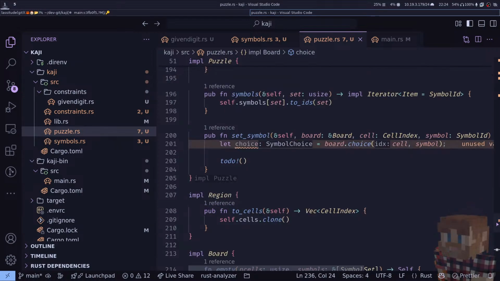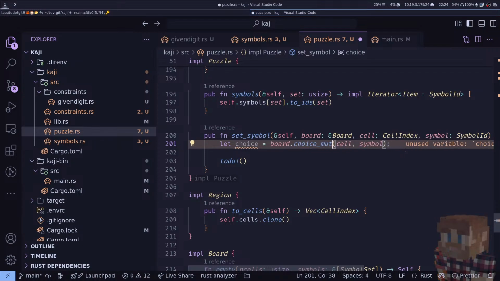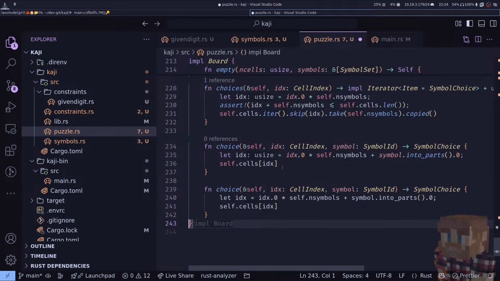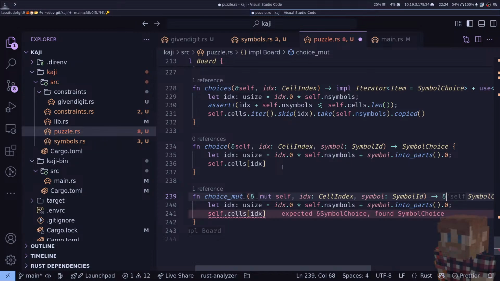Okay, so that's choice, except we actually need choice_mut. So let's repeat that as choice_mut, which takes a &mut self and returns a &mut SymbolChoice.